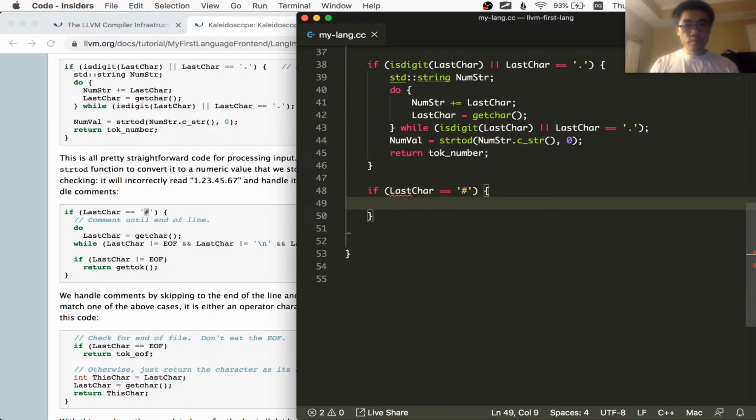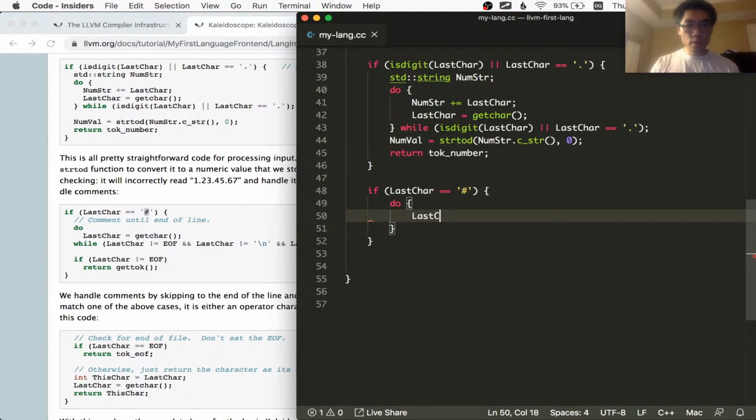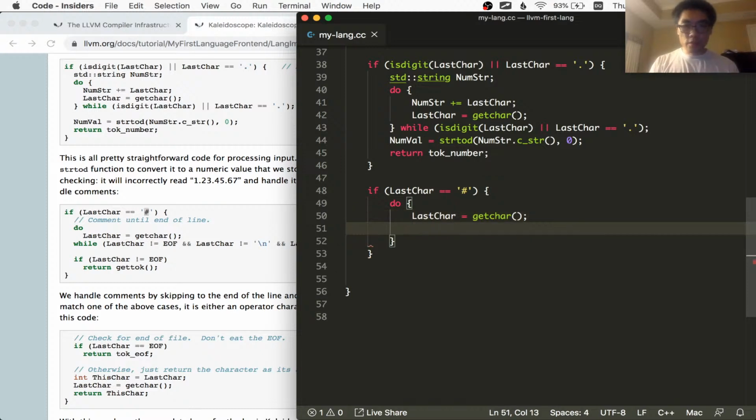And then here is another do loop. If we see a pound sign, we're going to skip to the end of this line. We ignore all the characters after the pound sign, and that's what this while loop does.